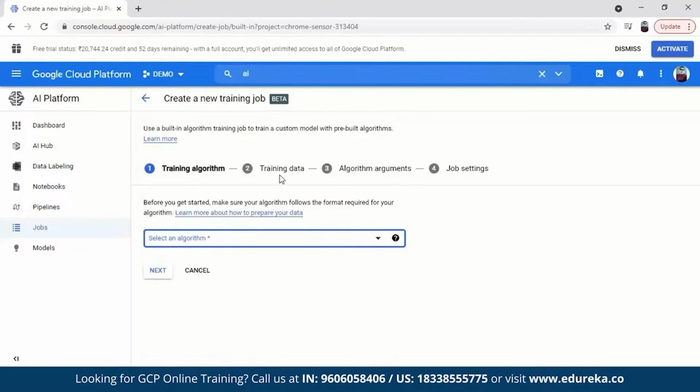You choose your algorithm, then give your training data, and you can give your algorithm arguments, the split ratio, and other parameters. On the basis of those parameters, the model will be analyzed and prepared. That's a very big plus point, as it saves a lot of time. Instead of making the whole model, it directly creates a model for you. You don't have to code and do everything.